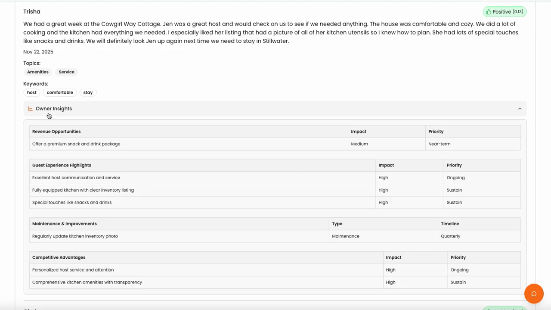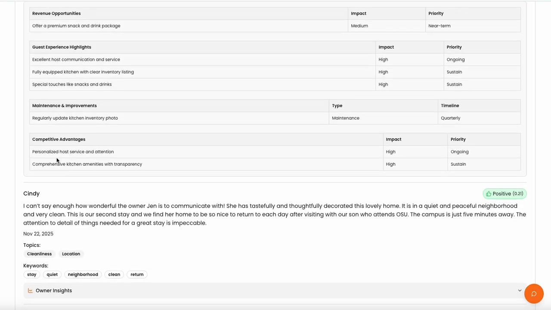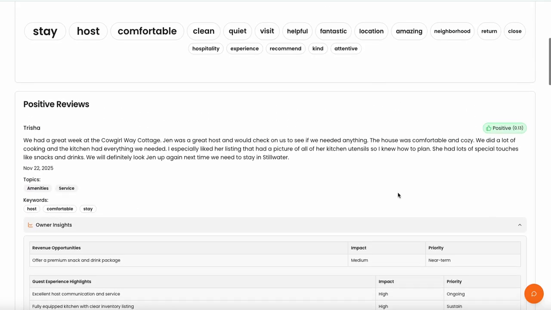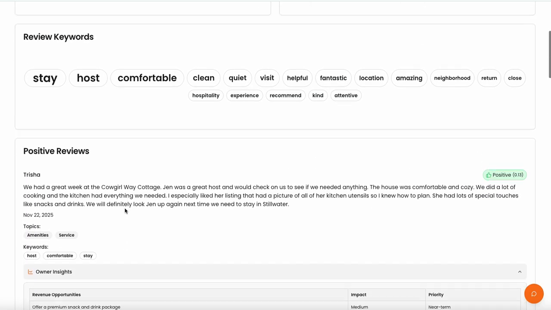And we can use AI to complement what the visitor says with what the market is telling us, and then inform the property owner around what they should do next to make the next stay better for the next visitor. So this is going to be perhaps they should consider premium snacks and beverages, or a check-in process, or a personalized host, whatever it is. But these are individual insights on the individual review.